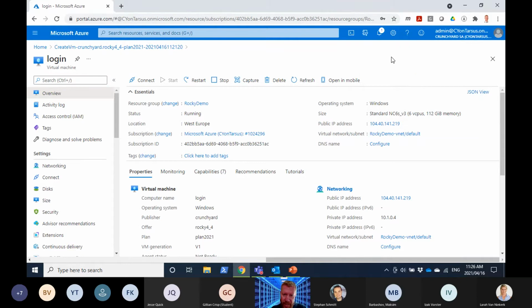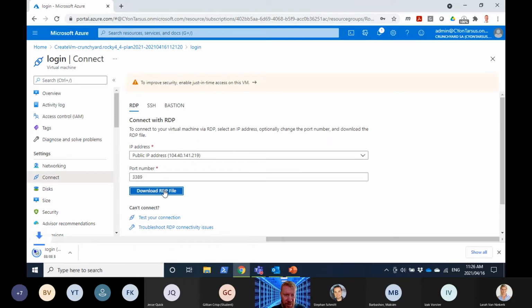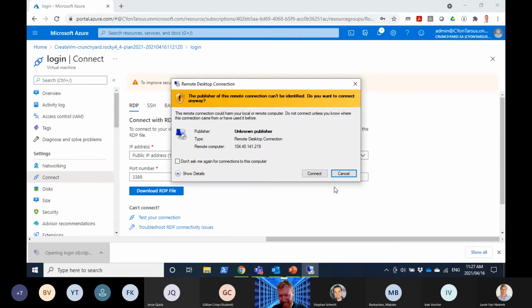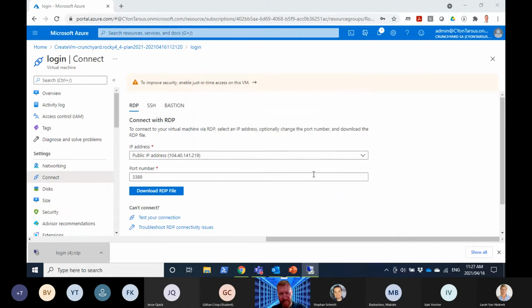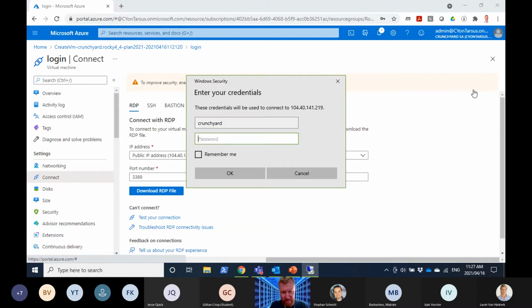Okay, so here we are. It's set up. You can see there's a little connect button, and it'll ask how to connect. We're just going to do it via remote desktop. You can remember the IP address and all the rest, but I just download the little RDP file and log in with that. It's just easier. Okay. So this is just the username we chose.